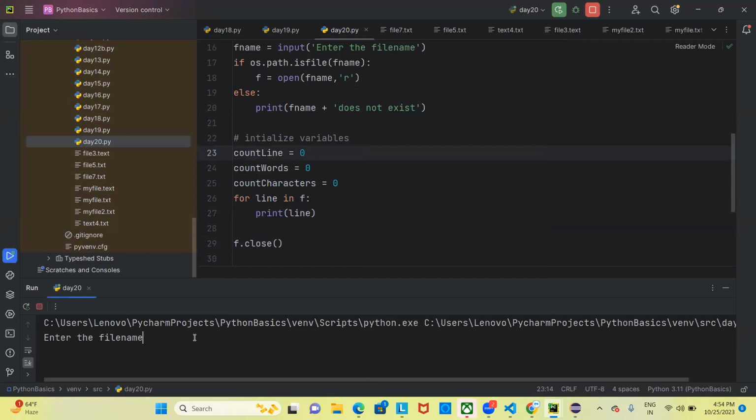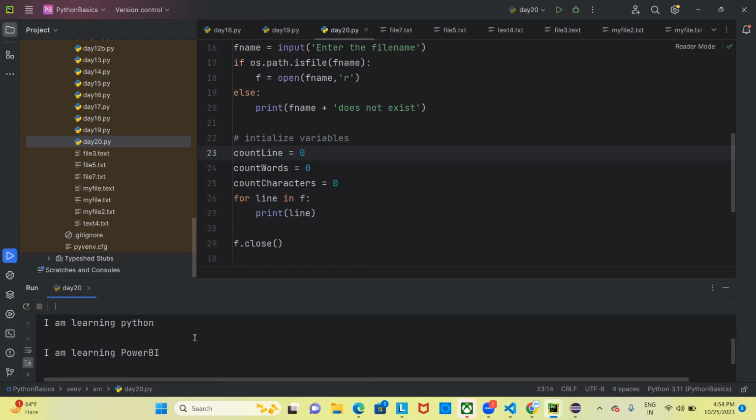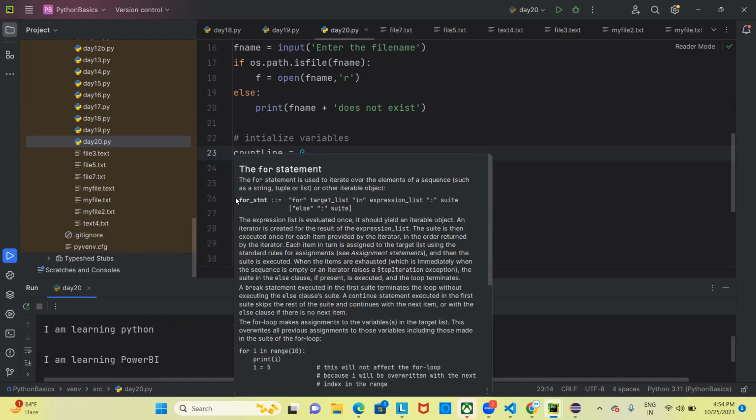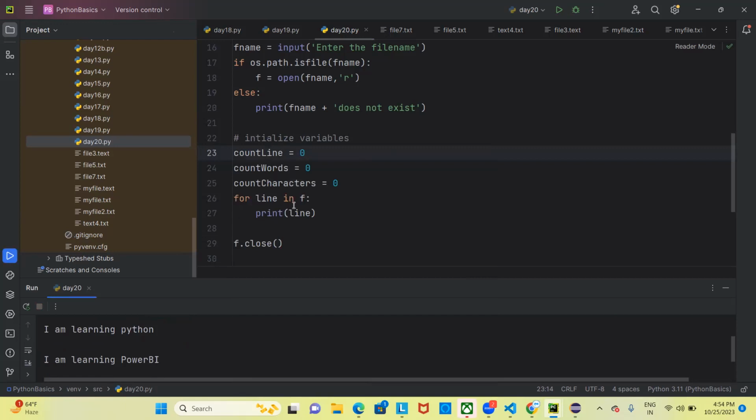File name is file7.txt. So it's basically looping through all the lines and giving me this: I am learning Java, I am learning Python, and I am learning Power BI. So you can easily loop through the file using this for loop over this f object.